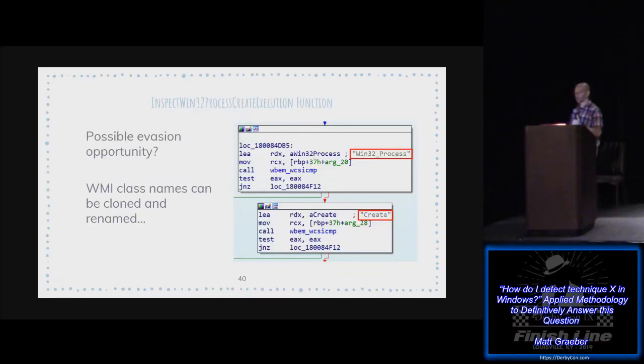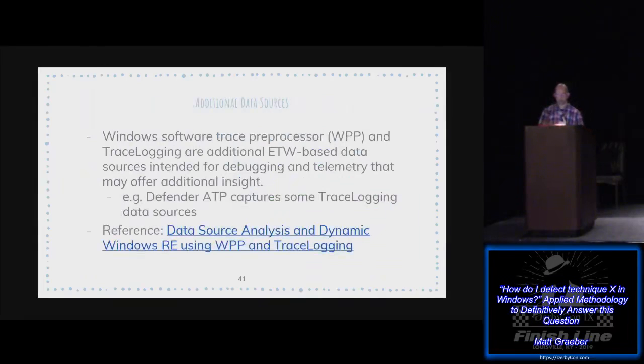All right. And then as you start digging into this, so let's put our attacker hats on, and I see these comparisons being made. It's looking for the literal string Win32 process and create. Well, I happen to know that you can clone any WMI class to the name of your choosing. So you could clone it to say the Win32 not a process and then call the create method. All right, so having identified the code and seen the implementation, I thought, oh, here's a new attack variant that I might be able to try. And it turns out it's still logged. I haven't really dug into why. That could warrant some further investigation.